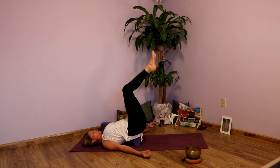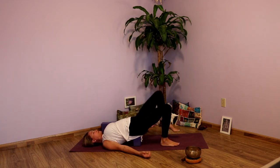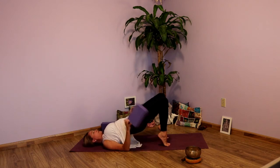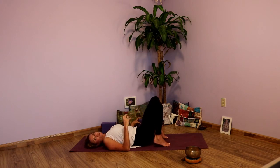And then slowly start to bend the knees, placing one foot at a time back on the mat. Pausing there for a moment, just noticing the different sensations in the feet and the legs. And then when you're ready, pressing into the balls of the feet, lift your hips. Slide that block out from underneath you, and then roll the hips down as you unwind those shoulders.